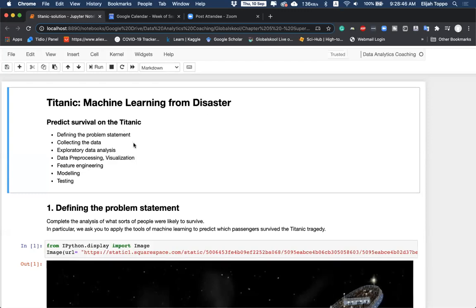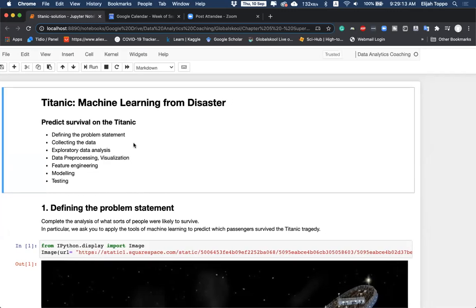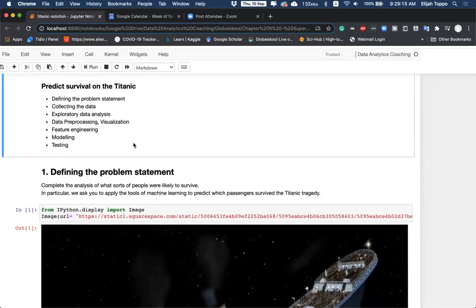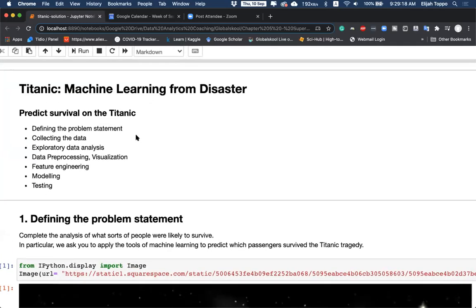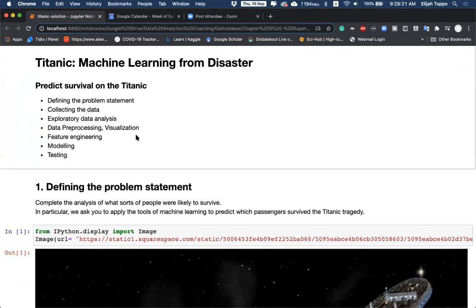Kaggle is one of the platforms which we use for getting our data, practicing on multiple competitions, discussing on forums with other data scientists, and even learning a lot of material. From Kaggle's data sets, the first data set that they promote for beginners to start with is the Titanic, and hence I take this Titanic for multiple reasons. This is a good data set, fairly advanced and fairly beginner level both. So it stands somewhere in the middle where we can learn a lot of things.